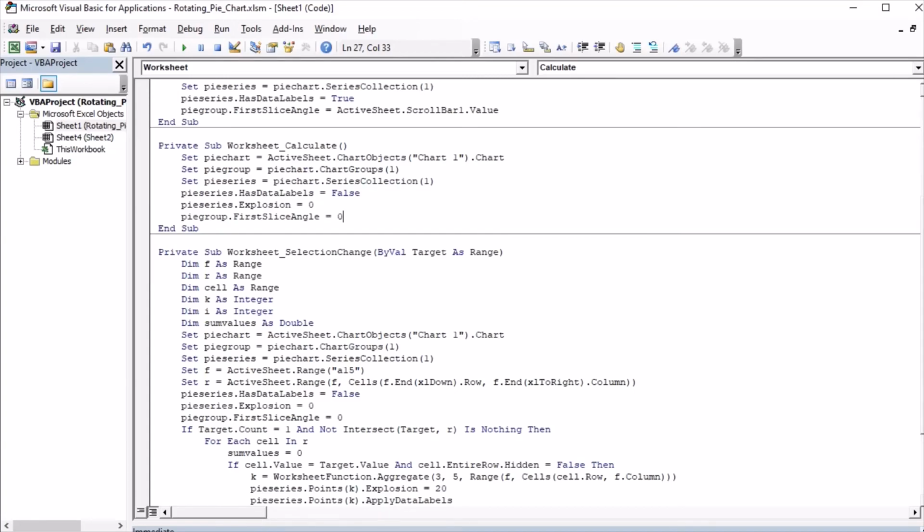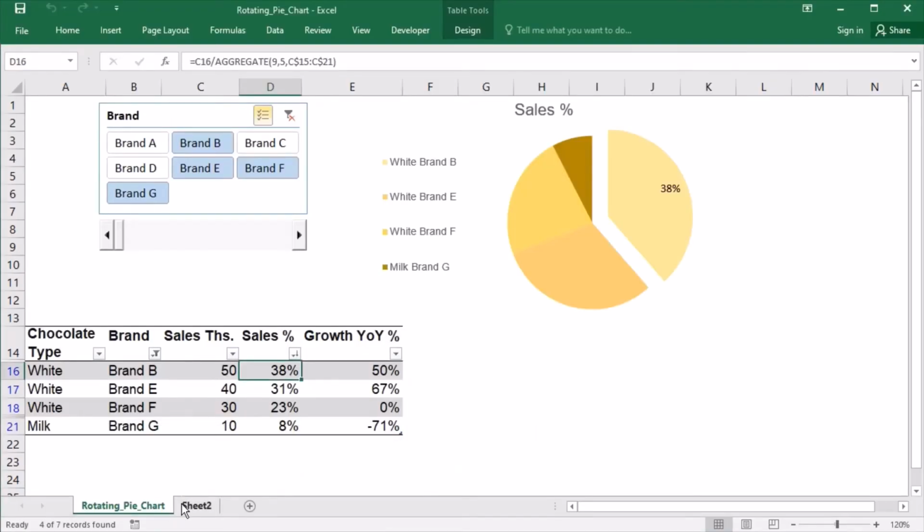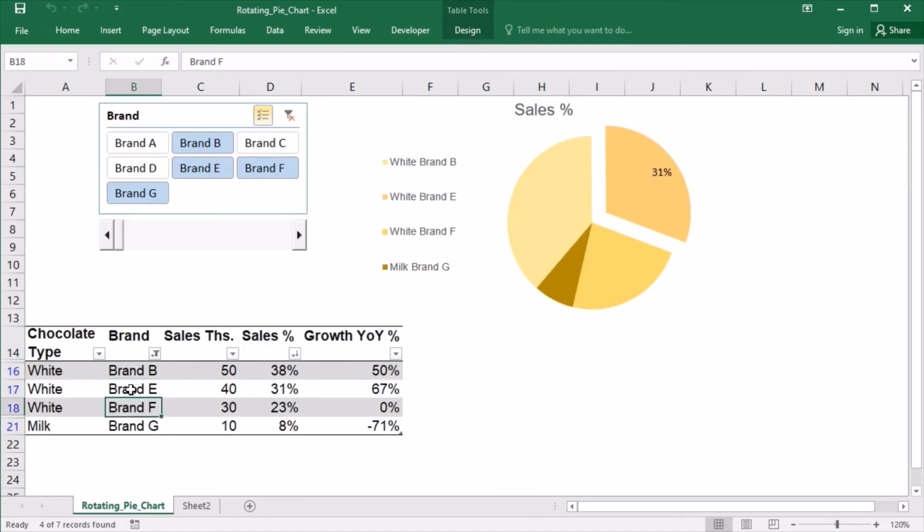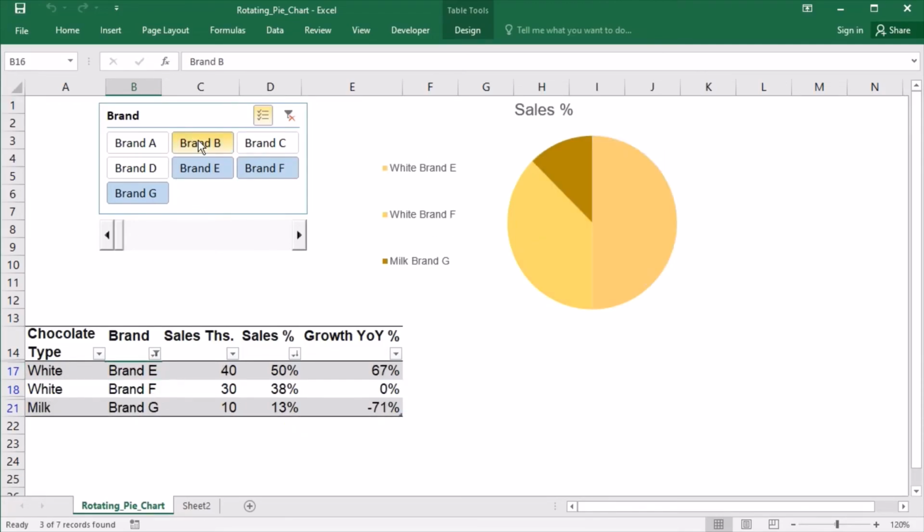Now let's test. So if I select certain brands on the sheet, the formatting gets applied and the chart rotates. If I deselect brand B, the formatting is taken back.